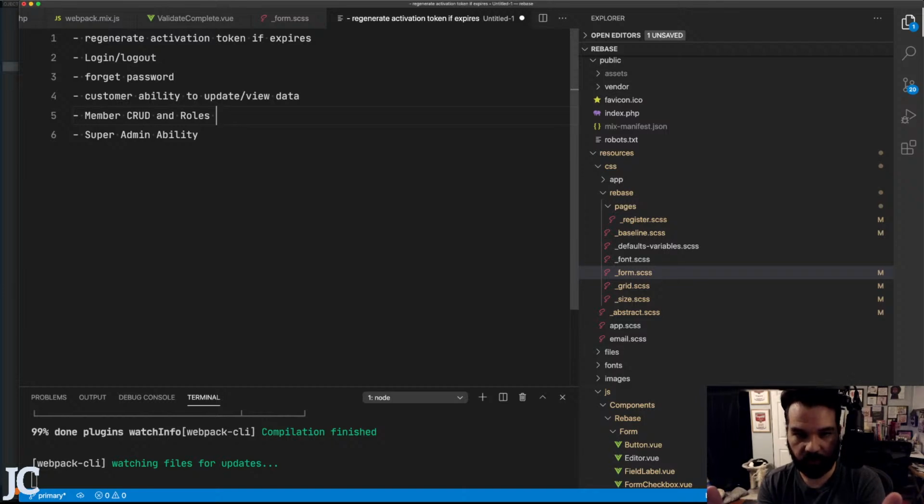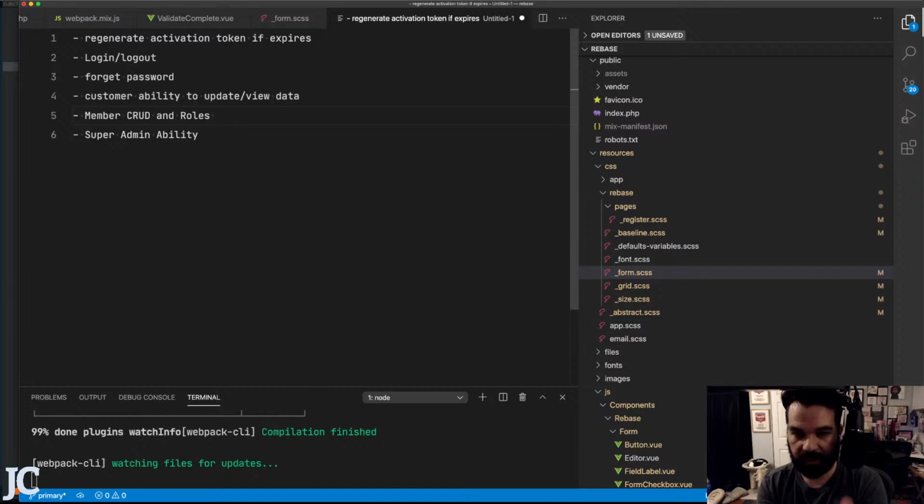Once you have those roles, it's just a matter of saying, okay, in workspace A, user 1 is the admin. In workspace B, user 1 is the editor. In workspace C, member 1 has no access, and things like that. So I want to get that in place.